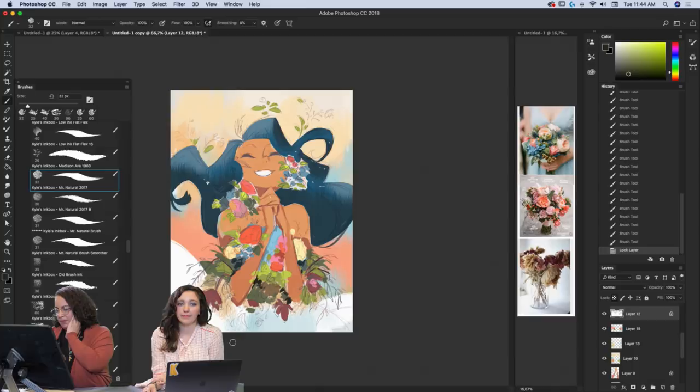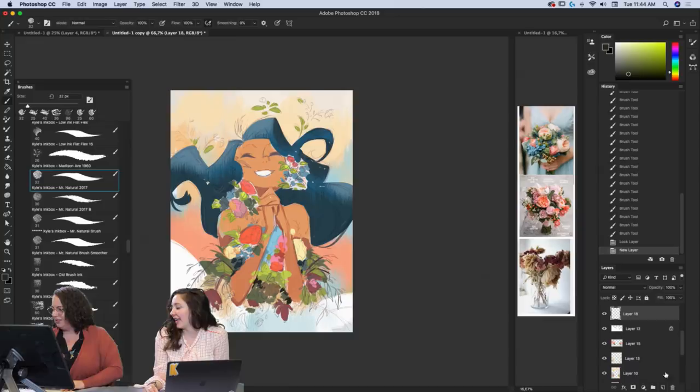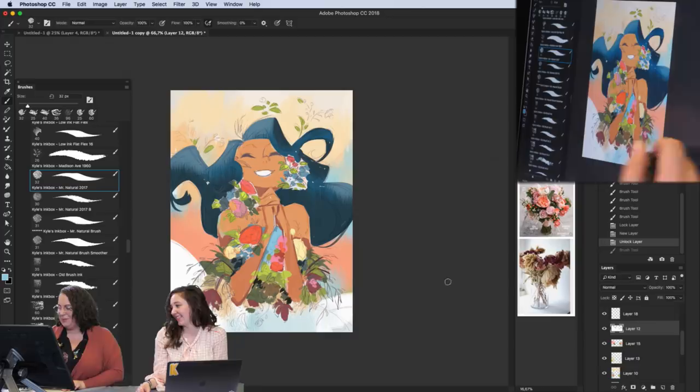You cannot see it because of the bouquet of flowers she has in her hands. But I'm wondering if I should just not do that and just do flowers. Just flowers altogether. All the way down? Yeah, these are the decisions you have to make as an artist. Like, she's wearing a dress. You know that because you designed the character. But will the audience tell? Exactly. And if they can't tell, then she's pretty much not wearing a dress. Doesn't exist in their mind.